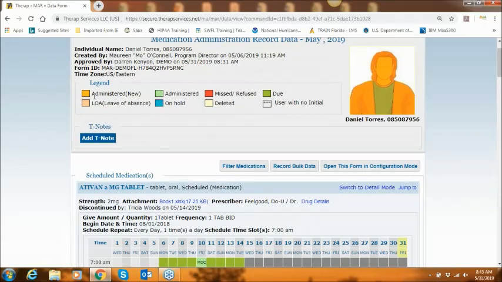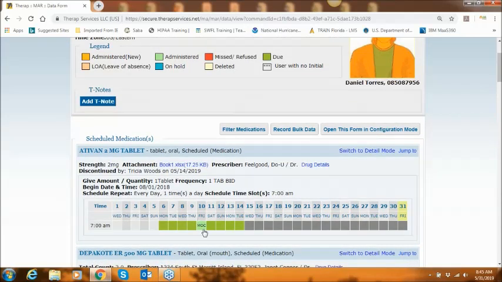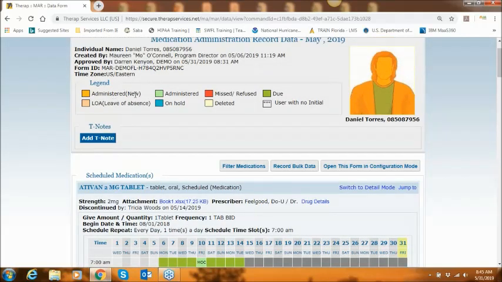Okay, coming down through next, I see I have a color legend, which is going to correspond to the boxes and what that information means when it's a specific color. So when we're administering new, which means we've given the med, we've clicked that we've given it, but we haven't saved it into the system, that will be orange. After we save our documentation into the system, when we're done, it's going to turn to this lime colored here. If we have an individual who refused or missed their meds, it will show up in red. Meds that are due to be given will be in green.